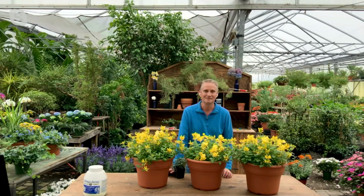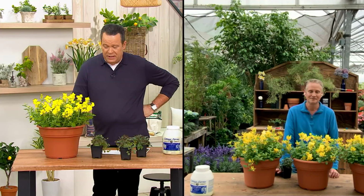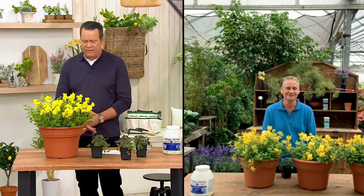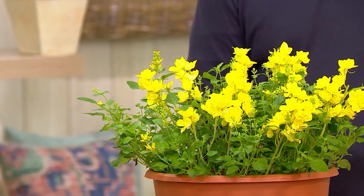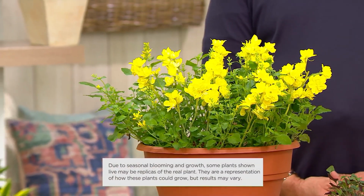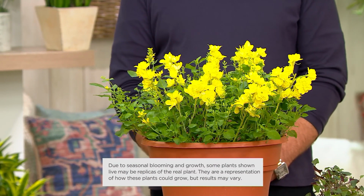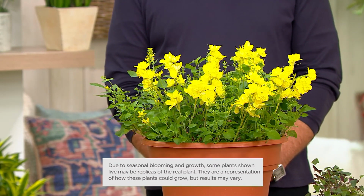Yeah, the hummingbirds are hungry. They're hungry for the nectar, and they want all that pollination. So this is going to be something that is really, really festive and special. What you're also going to love is that these are drought tolerant and they are heat tolerant. So if you've got this in a full sun situation and you're not always good about watering on time, these are very forgiving plants, right?